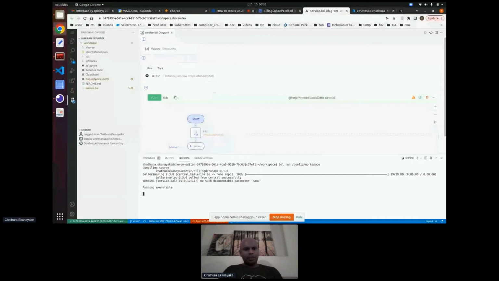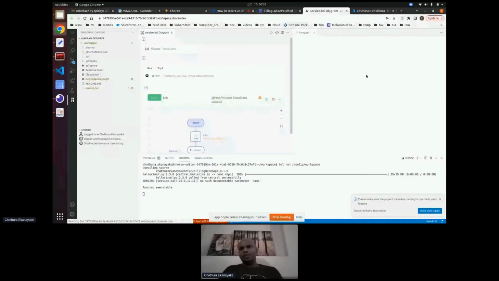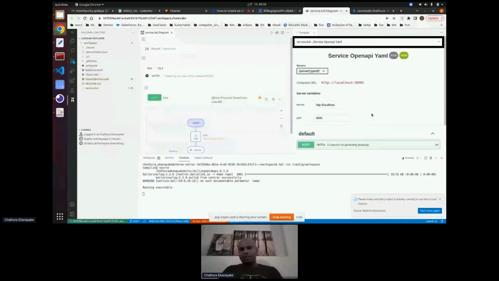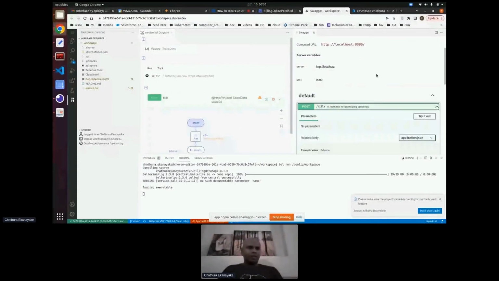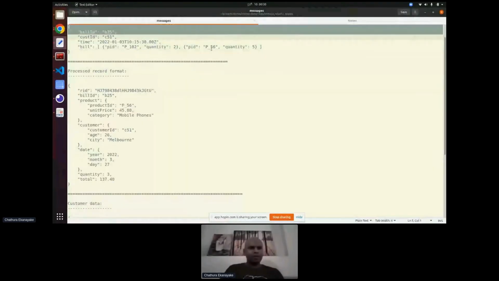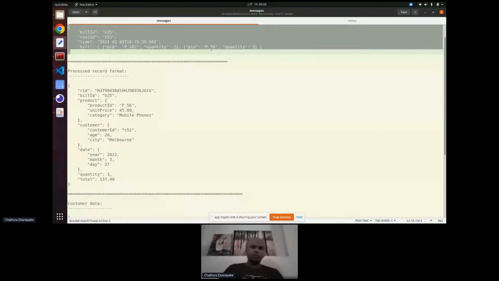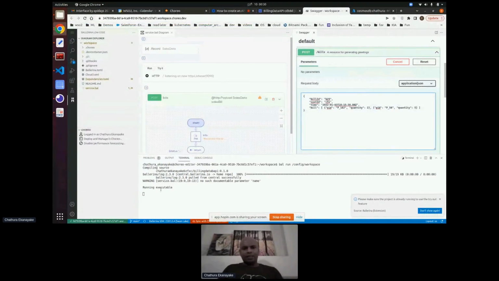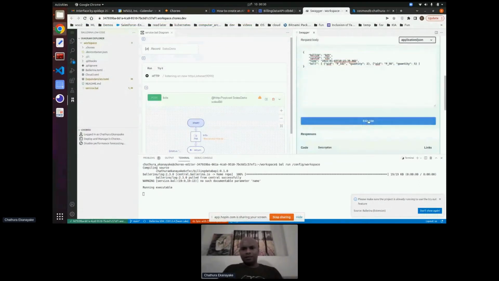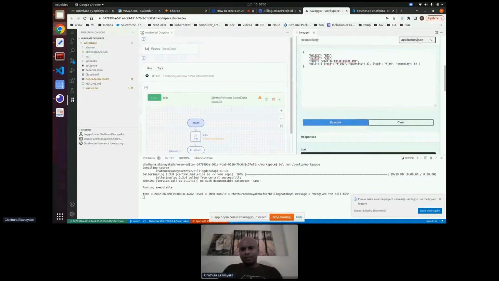Okay, now it is running. Now we can try this out. It gives us an editor, the invoke view here. So we can just give our payloads and try this out. So this is our method. Now let's copy and paste this sample payload. Here the bill ID is B25. Now when I invoke this, it should log this bill ID. So you can see that this bill ID is logged. So that means our initial part of the implementation is working.